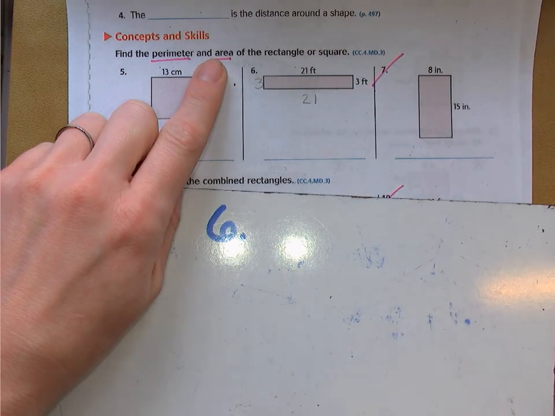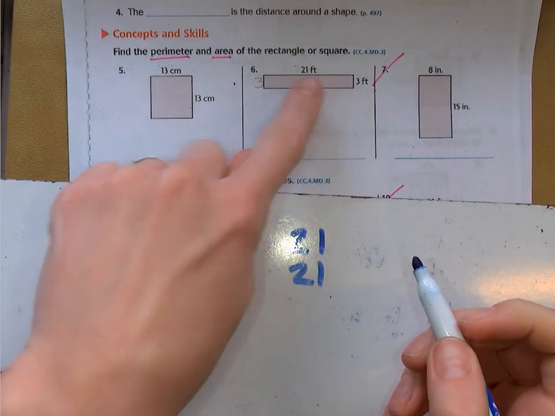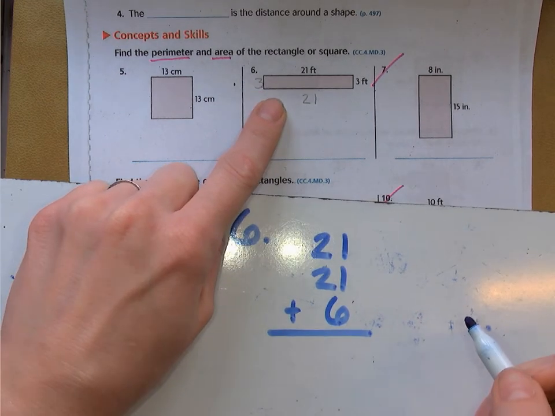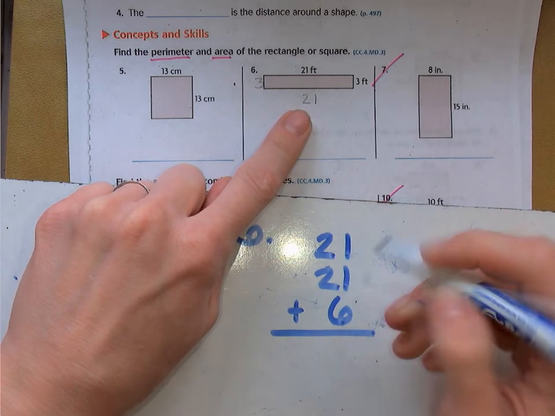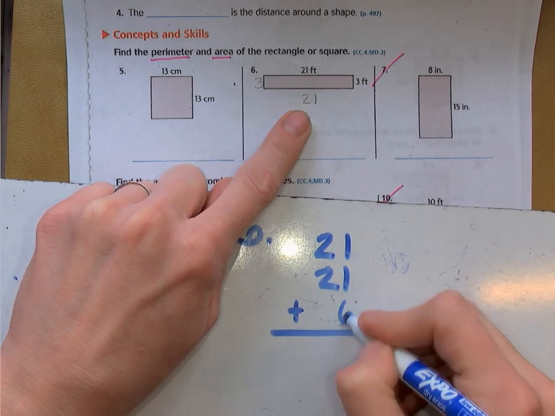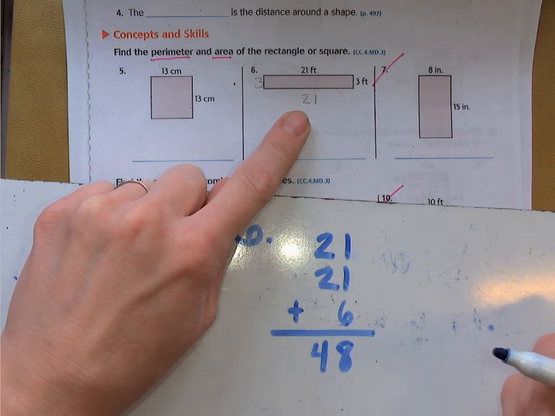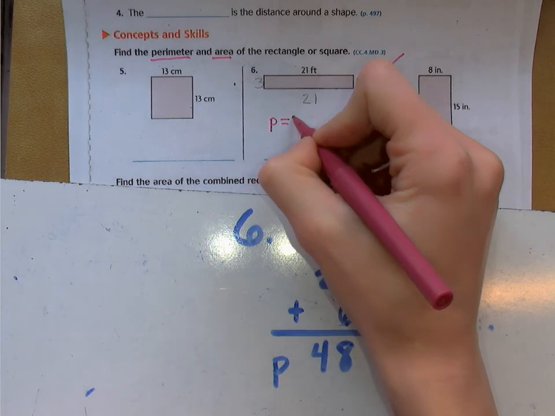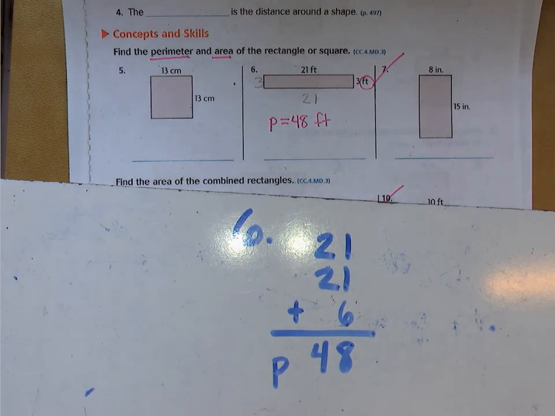The perimeter is all four sides, so 21 plus 21. I can add 3 plus 3 in my head, right? 3 plus 3 is 6 plus 6. All four sides, 21 plus 6, because that's 3 plus 3. So 1 plus 1 plus 6. That 6 needs to stay in his own spot over here. Would be 8. 2 plus 2 is 4. So the perimeter is 48. I can write that on the line, but I am not done. The perimeter equals 48. What's your unit? Feet. I still need to find the area.